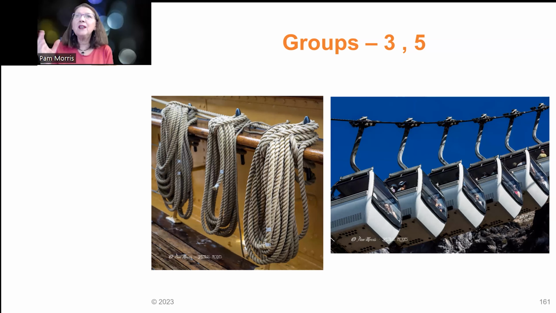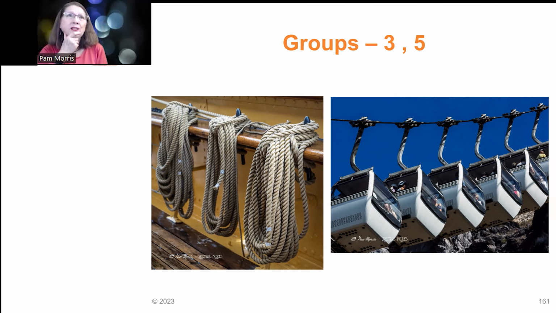And the same thing, if you're intrigued by something, I really love the way these ropes on the boat were so carefully tied. It's much more interesting if you can pick up 3 in your frame. And with these chair lifts, picking up 5 in the frame gives it a rhythm and makes it more interesting and intriguing. So just remember that odd numbers make better images.